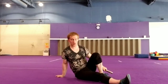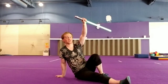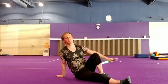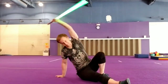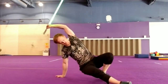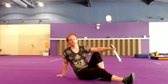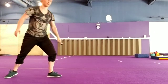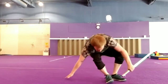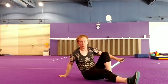I want you to throw, and you're not literally going to throw the saber, but you're going to throw your arm up, hold tight onto the saber, and this weight is actually going to help you go up a little bit. I'm only using my arm there, and I'm getting like an inch of stuff. I'm not even pushing off this leg. So when you do that again, you're going to throw, push, kick, boom. If you add the actual kick, if you actually think about engaging with both legs and you kick with this one and then you kick with this one, it looks a little better.